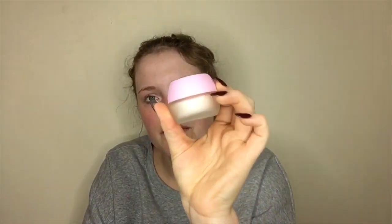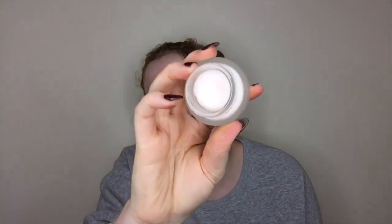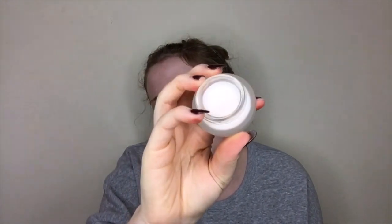Next is the Technic Smoothing Face Primer — it's in a frosted glass jar with really nice packaging. I wasn't even planning on getting more makeup but Libby showed me the website and I was like oh my days, you can get things so much cheaper. It's like a primer balm — I've never tried a primer balm before so I can't judge whether I like them or not, but I've wanted to try one for so long.